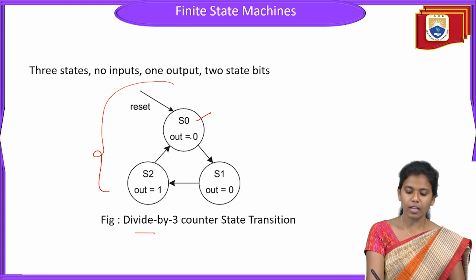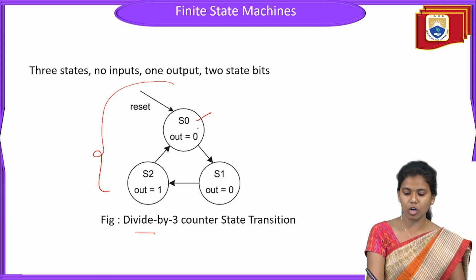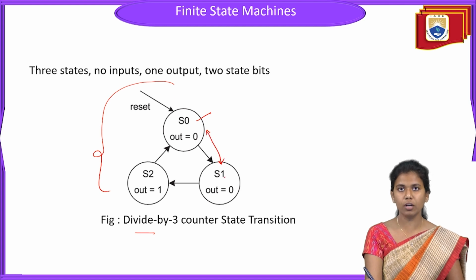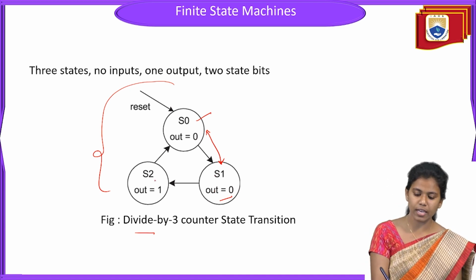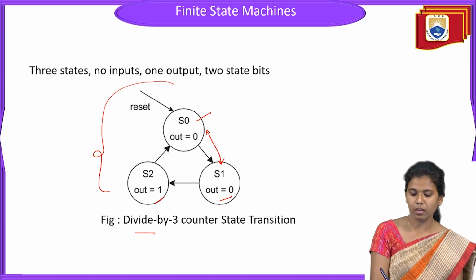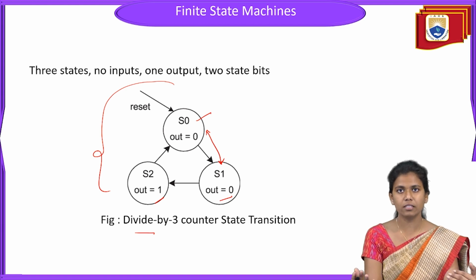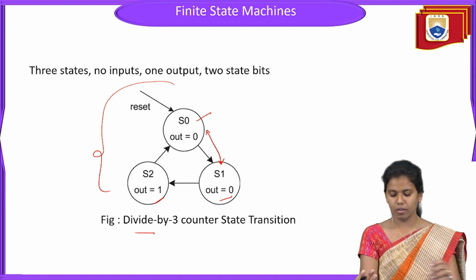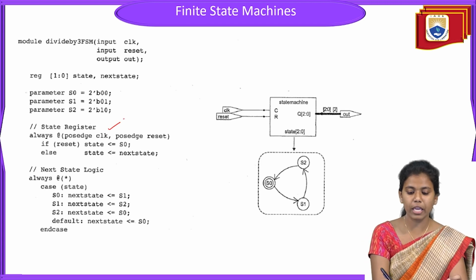So here you can see for the S0 state, the output is equal to 1. Then if the input is 0, it moves on to the next transition. The transition takes place to S1, and we have the output as 0. And after S1, the transition takes place toward S2, so the output we observe is 1. So when the transition takes place between the different states, you will see the output changing from 0 to 1 and 1 to 0. This is a simple example, and it is also based on behavioral modeling.